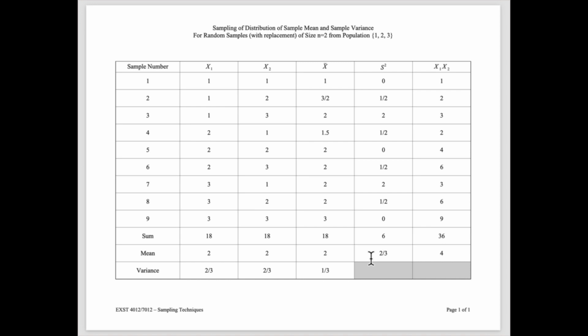And again, remember our discussion about what it means for an estimator to be an unbiased estimator. An estimator of a population parameter is an unbiased estimator if the mean of its sampling distribution is equal to the parameter itself. All right, and since the expected value of S squared in this case is 2/3, which is the population variance, we see that at least in this example, for this population and this sampling procedure, the sample variance is indeed an unbiased estimator of the population variance.